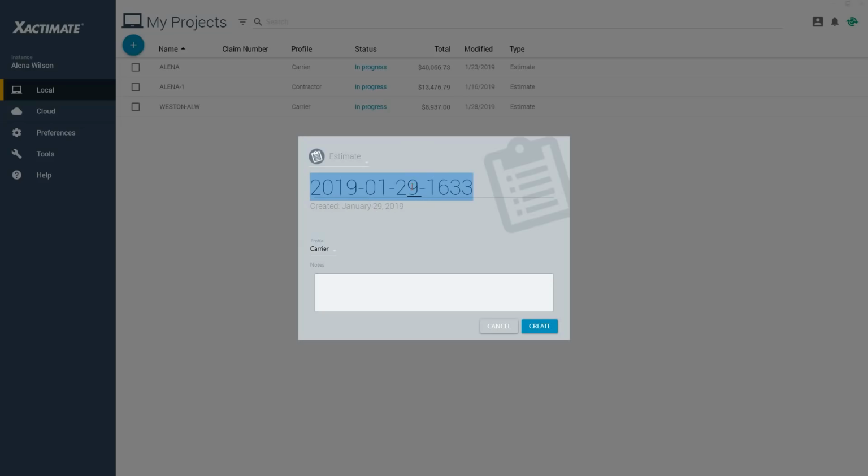This should be if claim number, possibly. If you want your claim number to print up on every single page of your report, this is a good way to get that to happen by naming it correctly here. So I'm going to actually just use the homeowner's name today, and that's Wilson, which is my last name. Then I'm going to use an underscore and my first name. So I'd invite you to do the same.